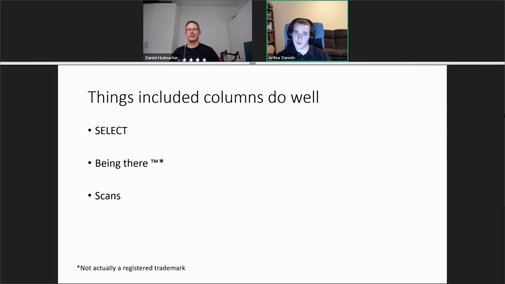But if you think about it and you need them to always be there, they can always be there as an included column. You can also scan the included columns. So I mentioned very briefly, and I don't have a demo for this, unfortunately, but what can happen is SQL Server will look for the smallest index to use, and it can scan through the included columns on that index.